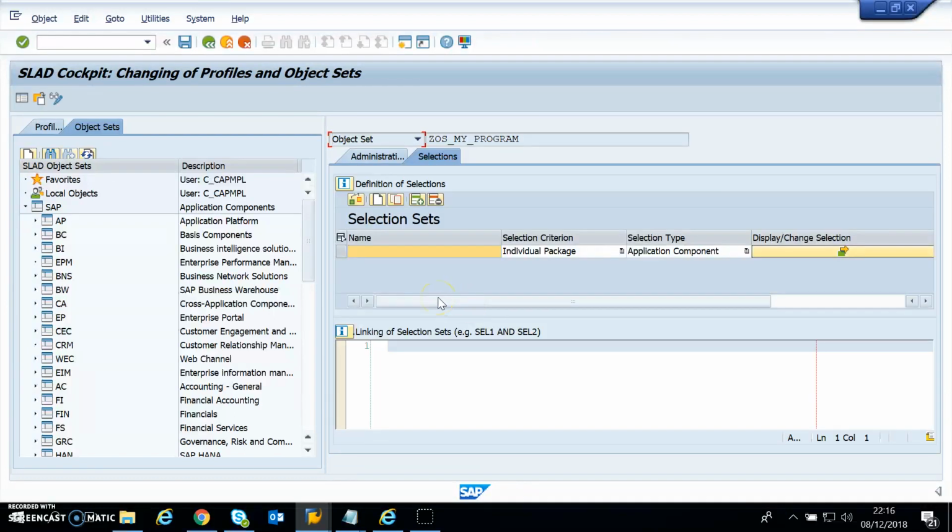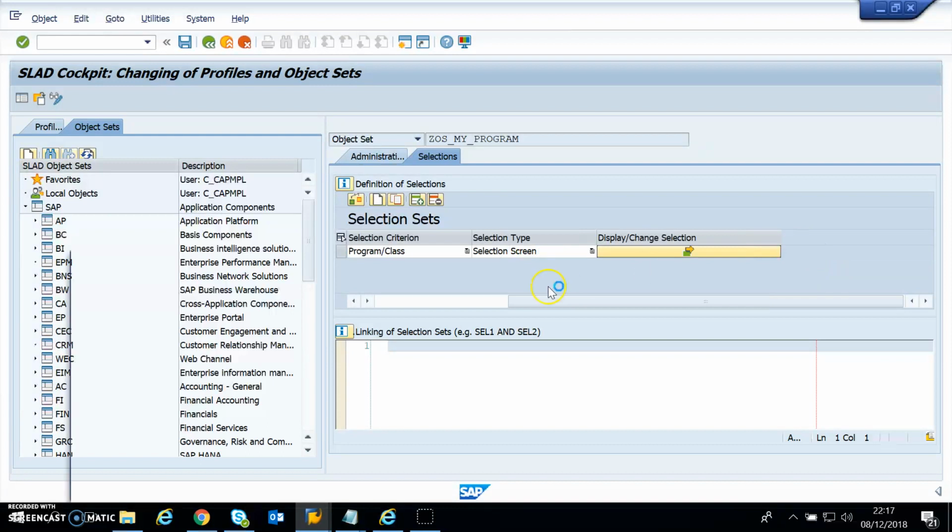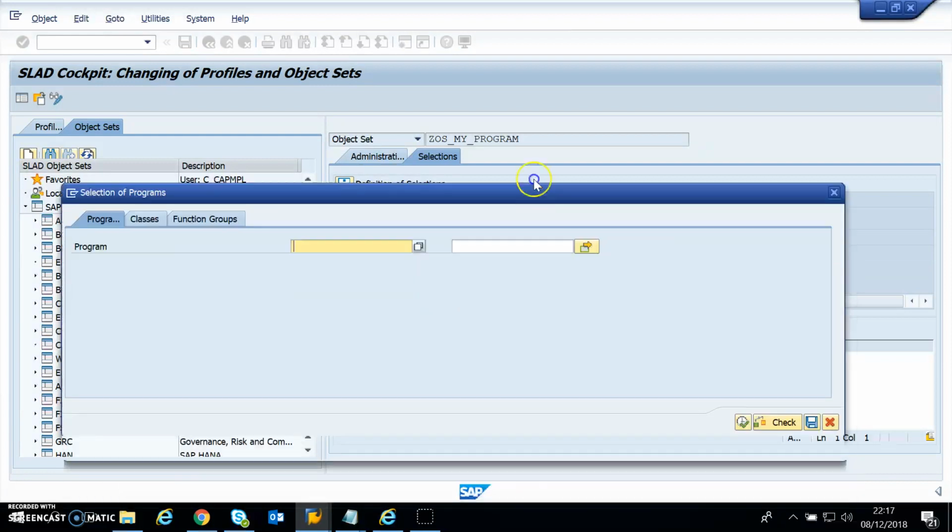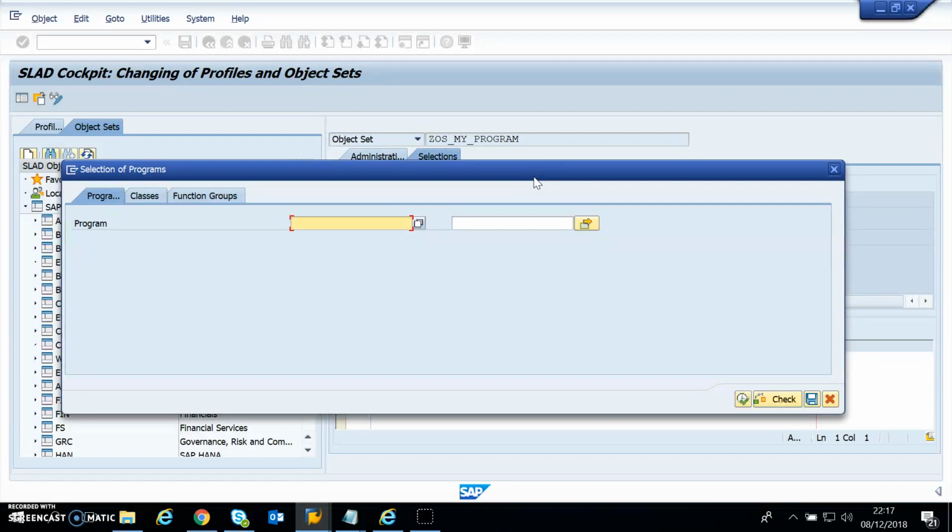Next, you define what the selection set will contain. In the selection package, you basically have different options. Let's select the program class, and after clicking on the button, you have to define what to include. So let us click on this button, and at this point you define what to include.